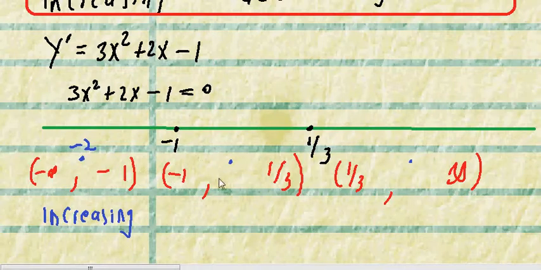Now over here, I have to select another number. I evaluated the derivative at negative 2, got a positive number, so I concluded the function was increasing in this interval. Now I'm going to evaluate at a point in this interval of my choice, so I'm going to choose the number 0. I will evaluate the derivative at 0. If I get a positive number, the function is increasing in this interval also. If I get a negative number, the function is decreasing in that interval.